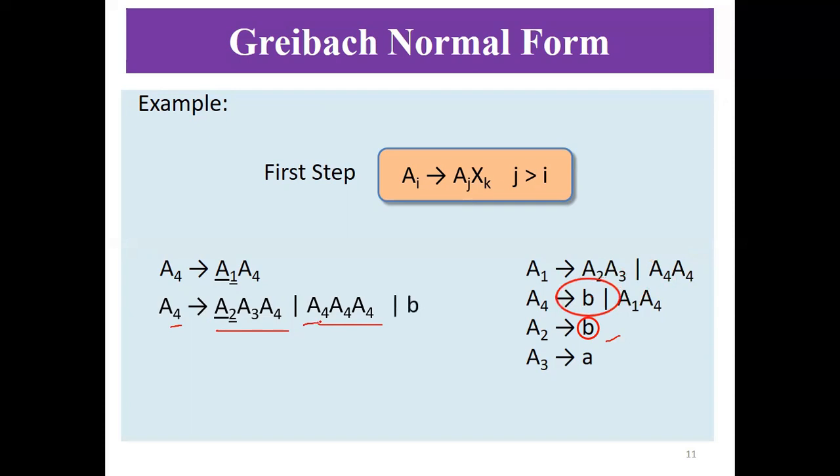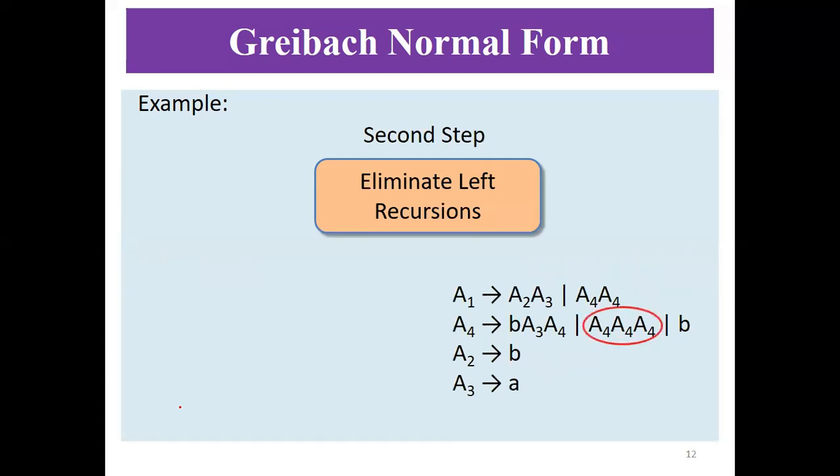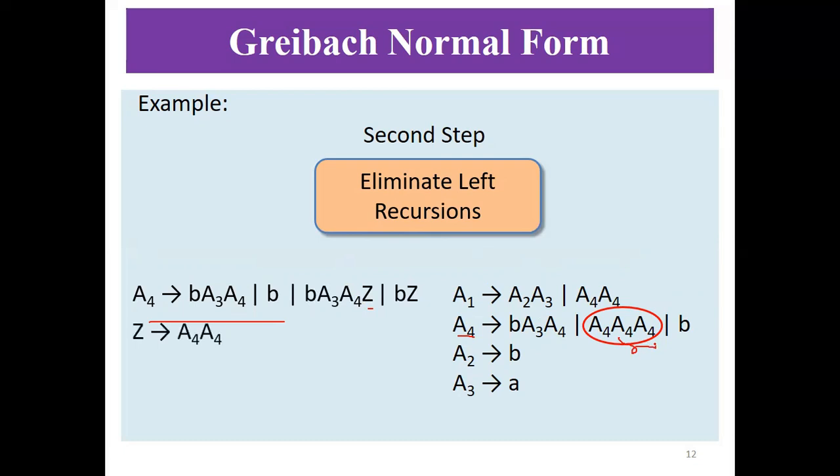So for occurring left recursion, what do we have to do? We have to introduce the symbol Z, right? So I have introduced the symbol Z. See here left recursion occurs. So I am introducing, for the variable for which the left recursion occurs, I have pointed out here. So I am introducing B, A3, A4, Z, B, Z. Then for the remaining A4, A4, I am writing Z, A4, A4 and also A4, A4, Z. That we discussed previously, right? So we have seen 2 examples and I also discussed how to remove the left recursion. With the help of that, here we used the new state Z for left recursion.